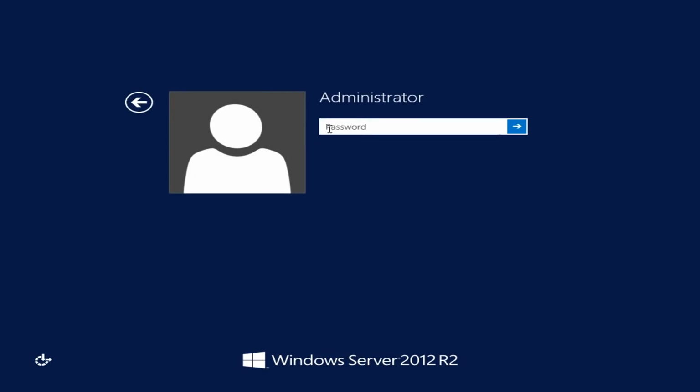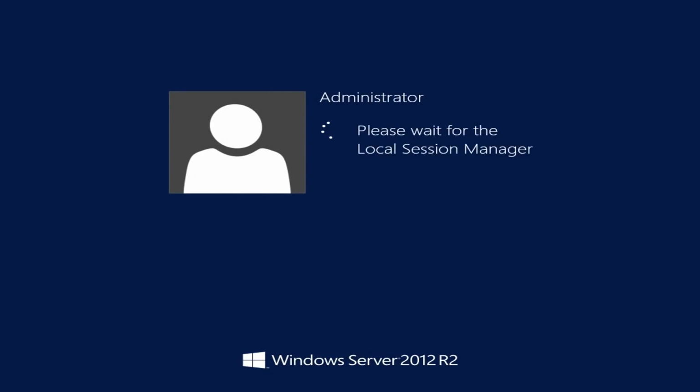So my server is up and running again. I'm going to log into it. It's going to automatically load the Server Manager console once again.